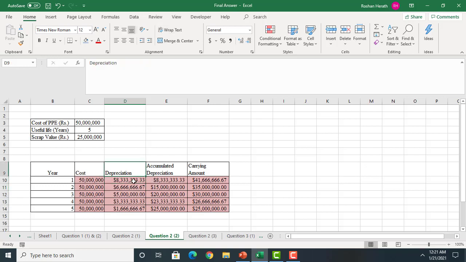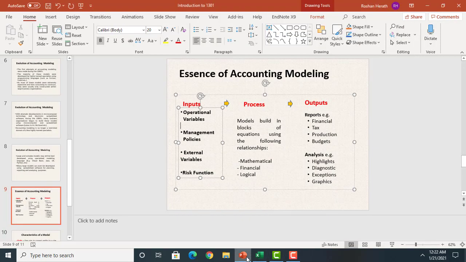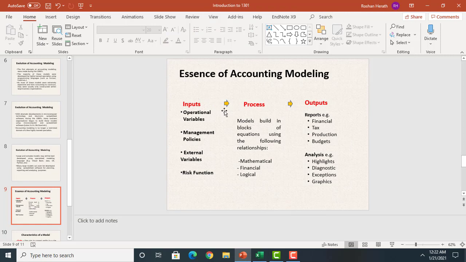So here also you make use of the financial relationship. You can see that we have used a particular function called SYD, right? It's a depreciation method. We call it the sum of year digits method. Later you are going to learn that. There are different depreciation methods called the straight line method, the reducing balance method, and the sum of the year digits method, likewise, right? These are depreciation methods. So this is the essence of the model.